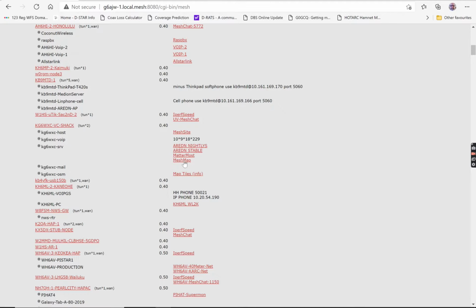Okay. So if you want to try something, you would click on one of these links. You can go into their node, but ultimately you'd still have to click on Mesh Status to find these. So you might as well go straight to these and the Mesh Map. And the Mesh Map is actually redrawn, as it says there, in real time. So it will show you who's operating and what's happening at the time that the picture is being drawn for you. So it should always be up to date. Although having said that, the UK map part is never totally accurate, but no doubt that will improve over time.